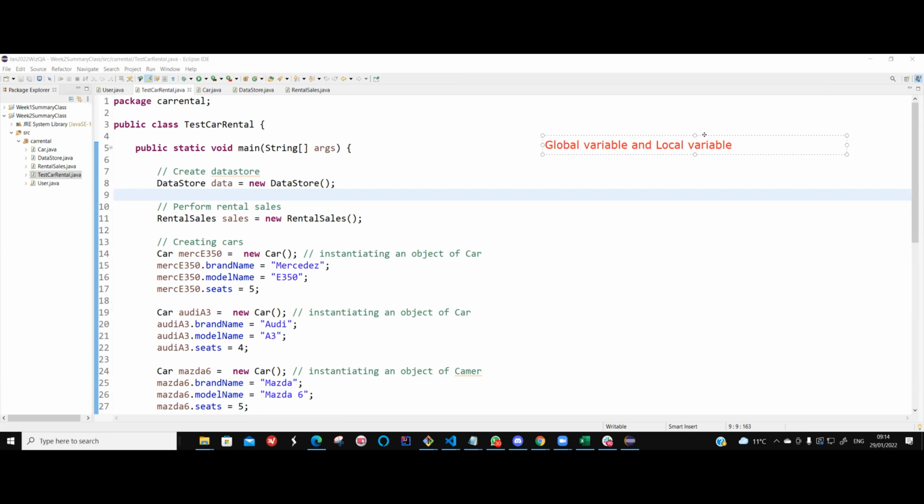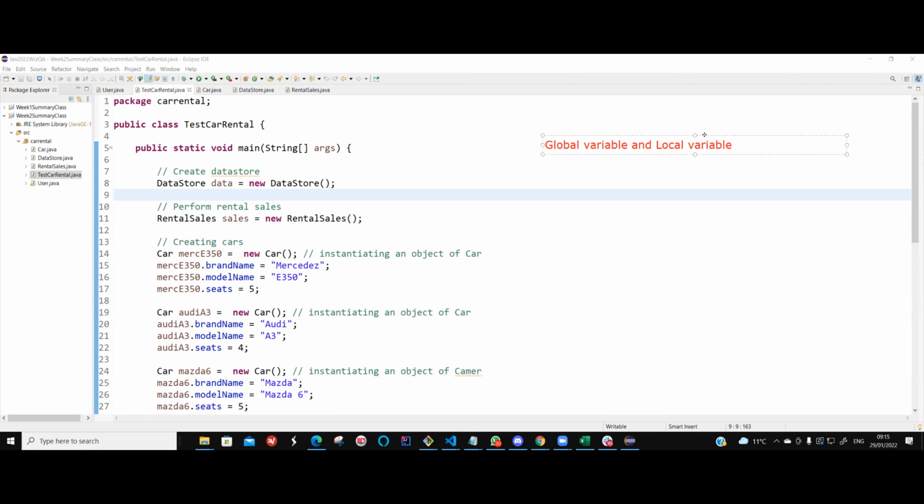So the global variable is declared outside the class or the function, and local variables are declared within the class.